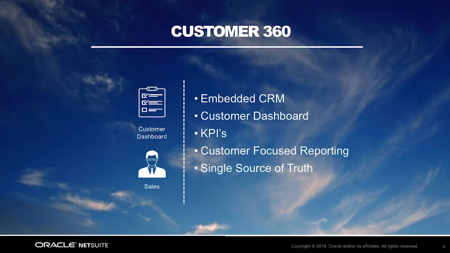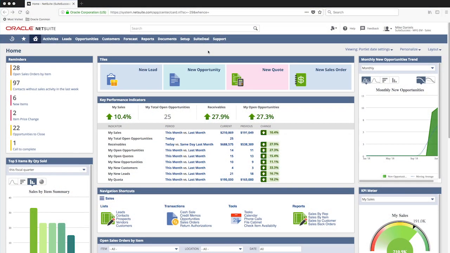In this video, I assume the role of a sales representative and focus on the customer dashboard. You'll notice that with NetSuite, we have an embedded CRM within the ERP, providing seamless connectivity across inventory, production, and sales activities. We have pre-built customer-focused KPIs and reporting while providing a single source of truth for all information related to a specific customer. All right, let's go ahead and hop into the system.